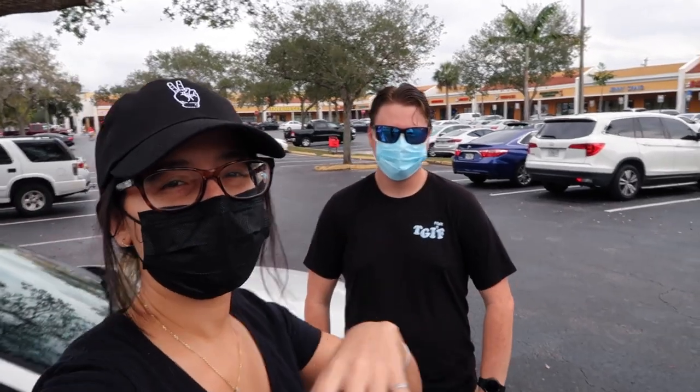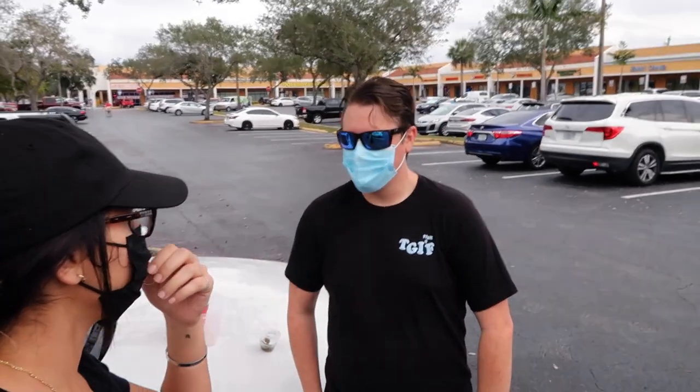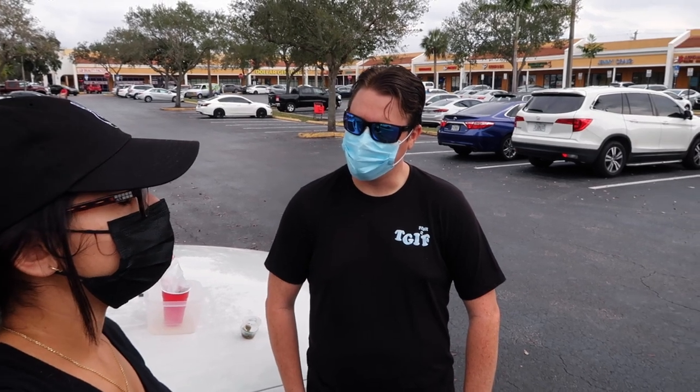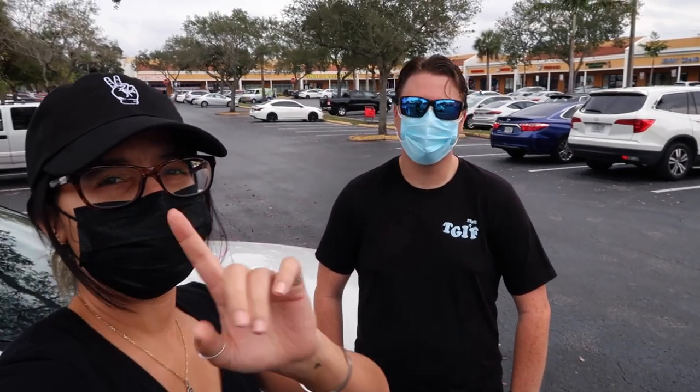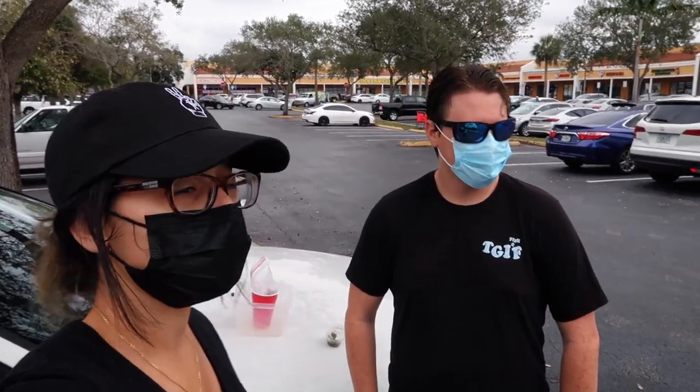They drove all the way from the Keys over here — not only to pick up the coral, but to check out some of the stores. You guys just got to Beverly's; are you checking out any other ones? We might check out Aquatic Jewels. Yeah, you've got to go to Aquatic Jewels — it's probably about 15 minutes from here, but they have some super nice pieces.